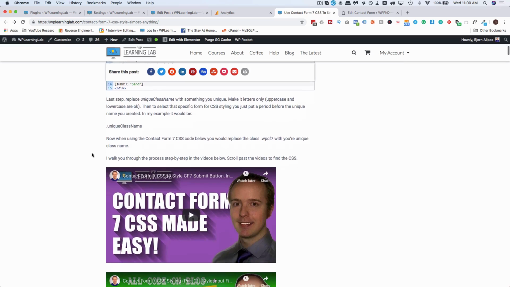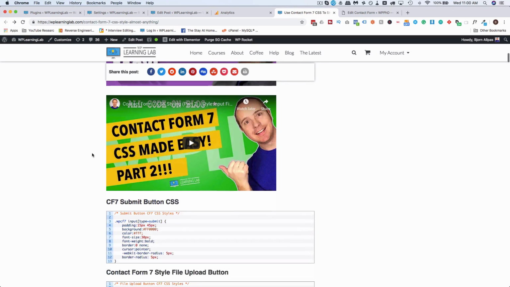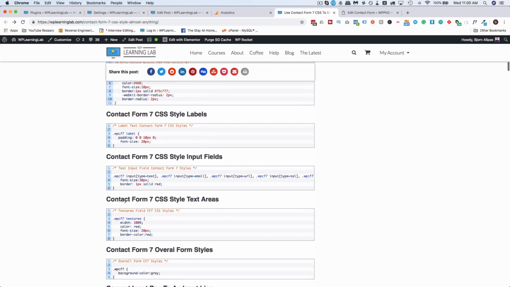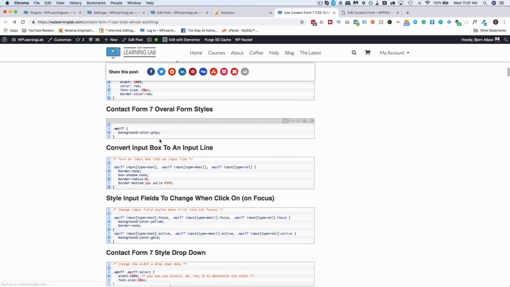I don't know if you recall the first one. You can see it at the beginning of the video, but there's a lot more text at the top. I've added headings in here, and I've added the keyword to the comments inside the code. So overall form CF7 styles. This is a keyword right here. Google picks that up because it's actually text on the page. So that's what I've done.